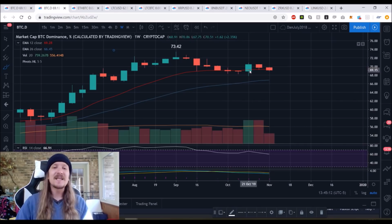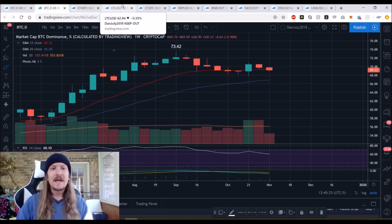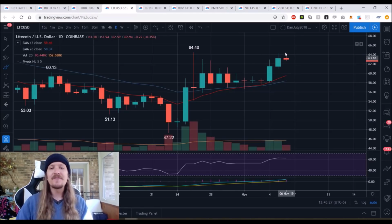If we break 67.75, that's going to be another factor that has us looking at large cap altcoin bulls as potentially better opportunities than Bitcoin in individual situations. LTC USD, also daily time frame. This is exactly what the Bitcoin bulls wanted to see and didn't see. Consolidation on declining volume, set your daily higher low, see a big bull spike in volume, and we made it all the way up to 64.40 resistance. We rejected, but that would have been like Bitcoin being up at 10,500.